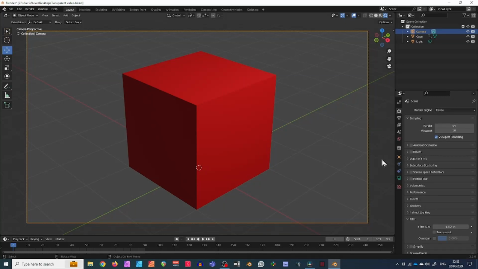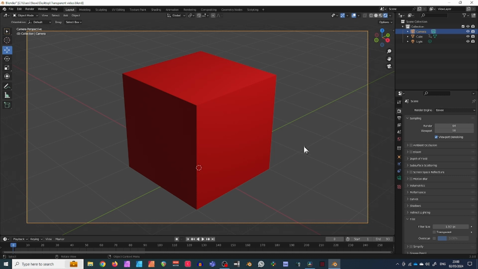Okay, so in this tutorial I'm going to show you how to render a video file with a transparent background. So what do I mean by that? Well, let me just show you briefly the kind of video I'm going to export. It's a really simple one based on basically the default screen.